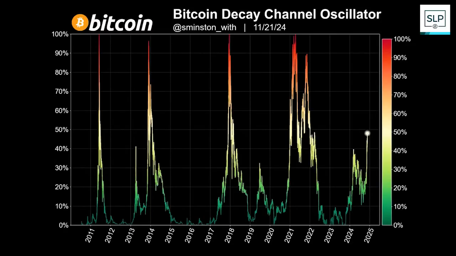You can see this is all normalized from 0 to 100%. It's all based on the fundamental power law support, so that's the 0%. Quantitatively it's compelling, which I'll get to. What it's telling us is where we are at any given point in time, for all of its history including today, between that 0% power law support, as low as you can go, and maxed out, not in terms of price, but in terms of percentage between that channel.